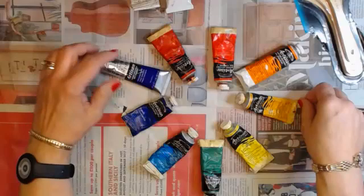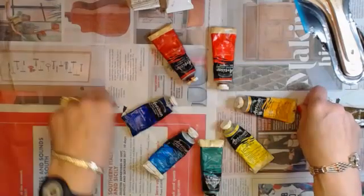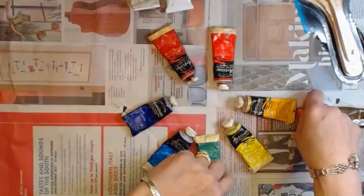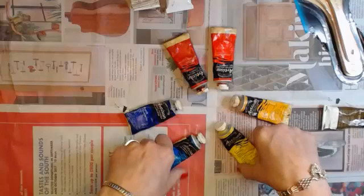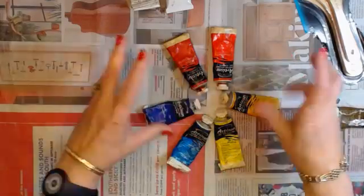So I'm not actually going to use that one, and I'm not going to use that one, but I might leave that one in. I'll see how I feel, because it's in the set. But no, I'm not going to use that one. I'm going to mix every colour from my 6, because I think you can mix every colour on the planet with these, with very little work.